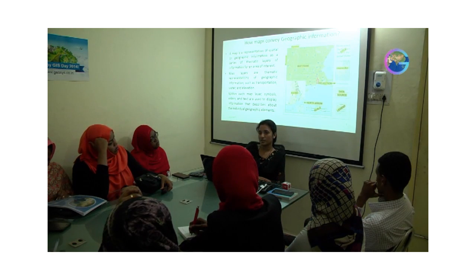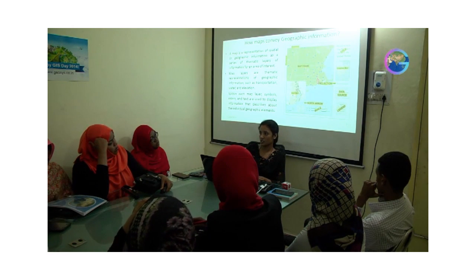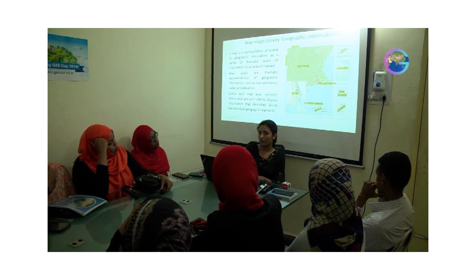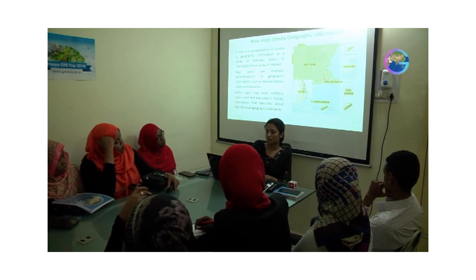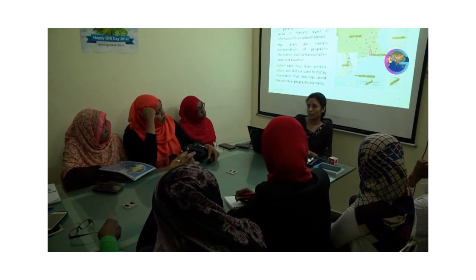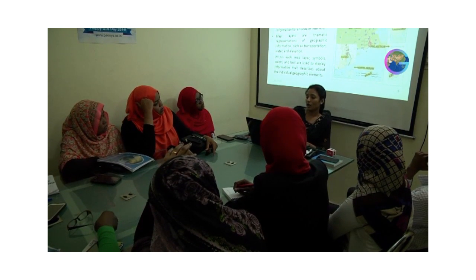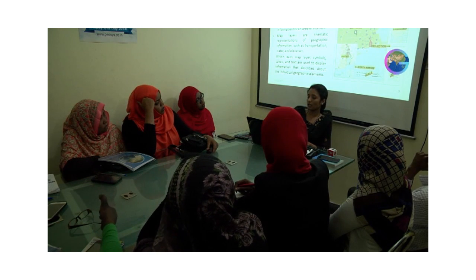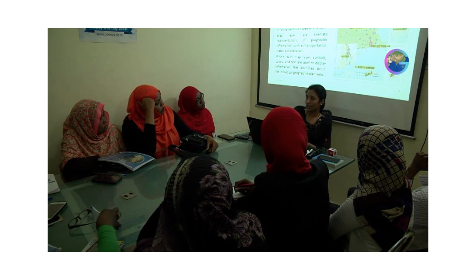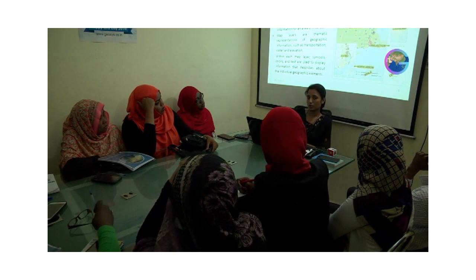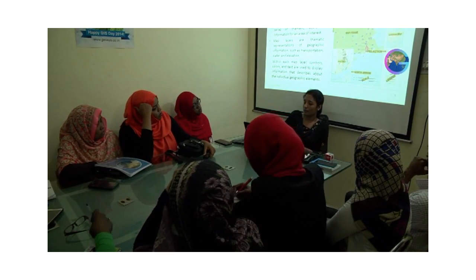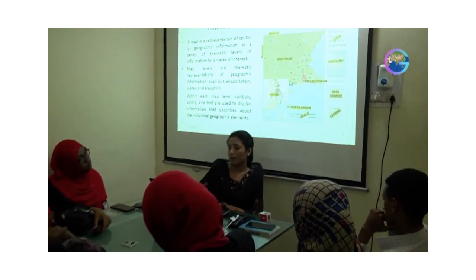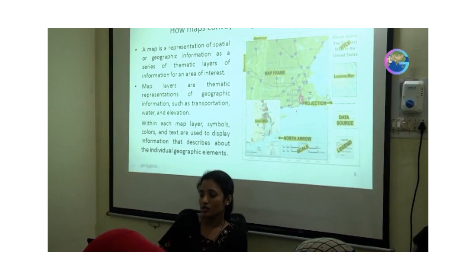The ratio does not specify whether you are taking meters, kilometers, inches or anything. So the scale bar will indicate whether you are using kilometers, meters or inches, whatever units you are using, and it will be indicated using a scale value. You will have a map frame in which you can give the background color and the labels and all. Whatever layout you want to make, you put everything in the map frame. And you can add a neat line also to give a background color. For a map frame, you can give the neat line only for the map frame or for the entire data frame. So you can do it two ways.